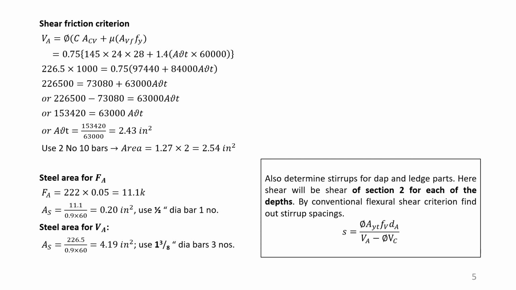Also we have to find out the stirrups for these two sections, because this section is a half section, and the shear force is the total shear force, and it will be acting at the top portion and also at the bottom portion of the segment. Here the DA will have the normal beam depth, in a simply supported beam, whatever it is, 50, 60, 54 inch or whatever it may be. Here we have got 27 inch, and from this 27 inch we have to find out the effective depth, and then calculate the spacing of the stirrups for normal shear.